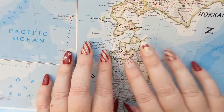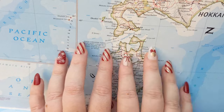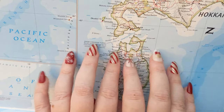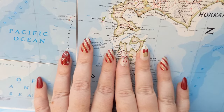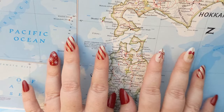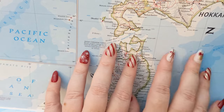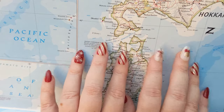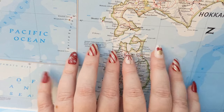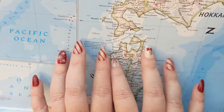A warlord by the name of Minamoto no Yoritomo would have conquered this area by the year 1189. And that's very important because he would go on to establish the shogunate era of Japan, when the emperor would be replaced by the warring ruling class that were defended by the samurai, the local warlords.